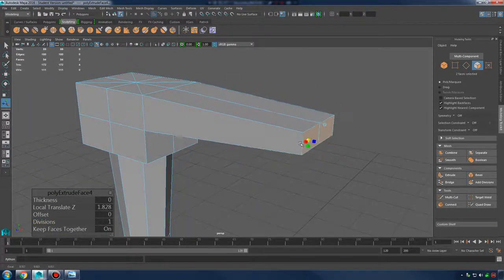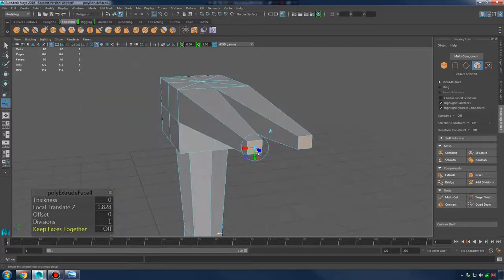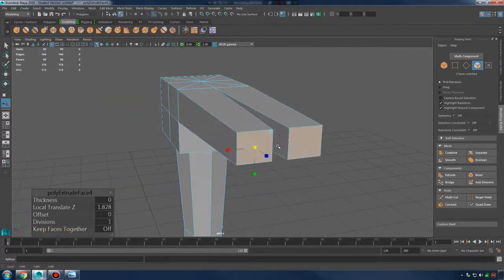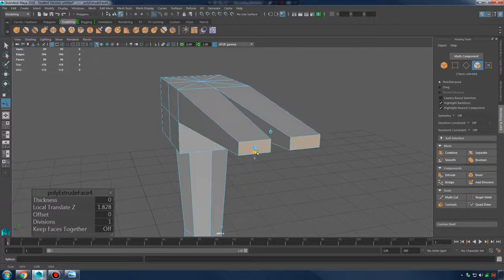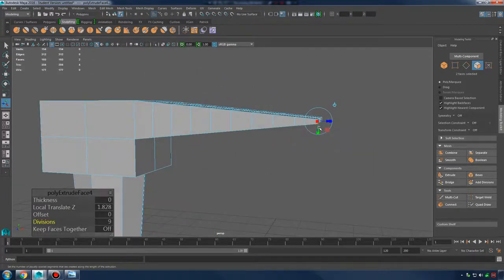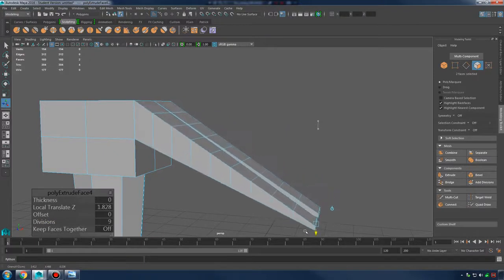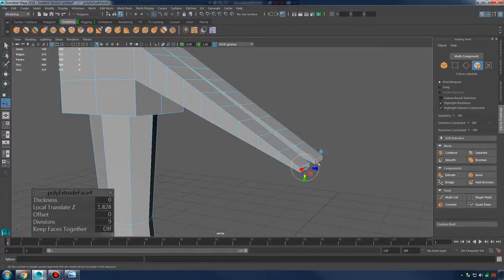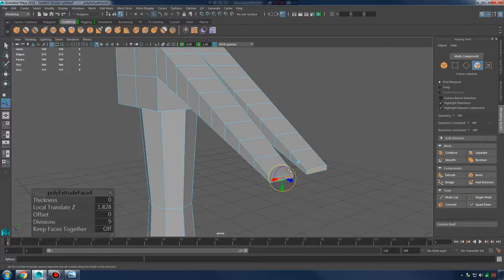Keep the faces together turned off. Scale it more in the Y direction. Divisions, turn them up. With my extrusion tool still selected, I now bring them down. All my divisions follow suit. And now I'm going to bring up my rotate and kind of rotate it down.